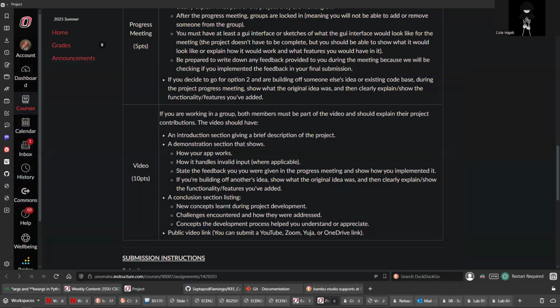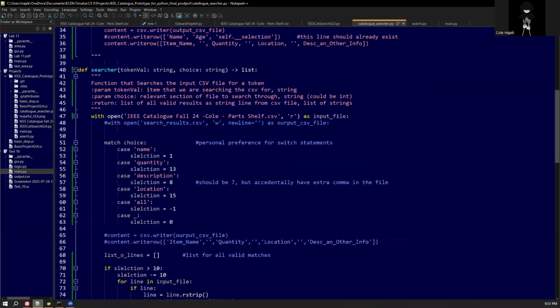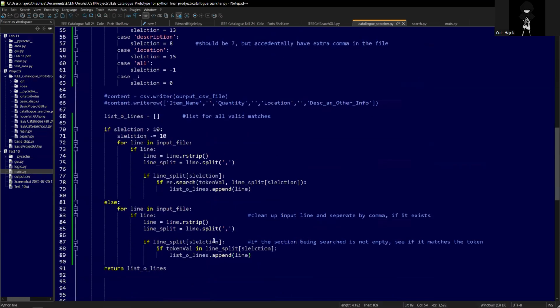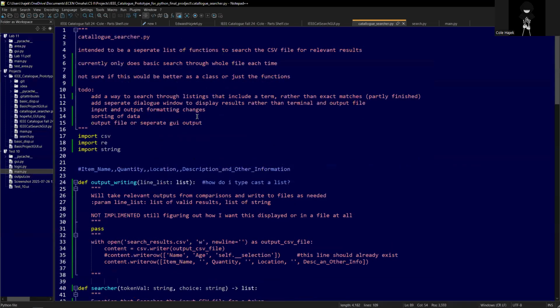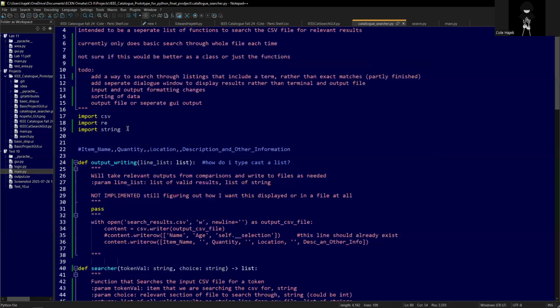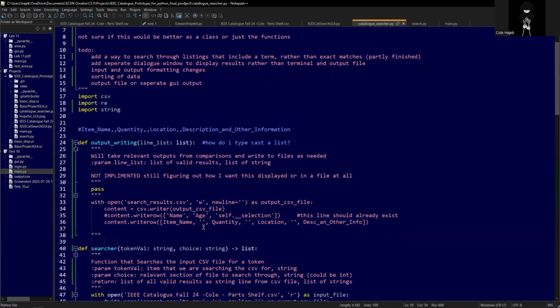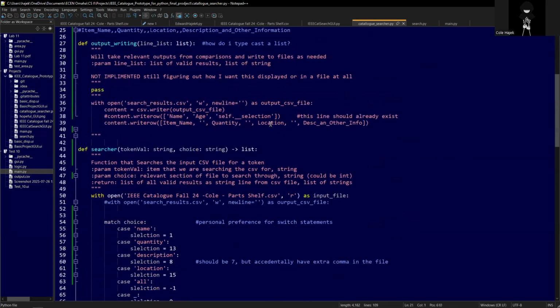So new concepts learned, a lot of simple things. Like I just said, learning how to search within strings without any big imports. Certain other strange things, like when I'm doing typecasting, I can't typecast to a string unless I import the string library, which is very strange to me, but it's how it is.